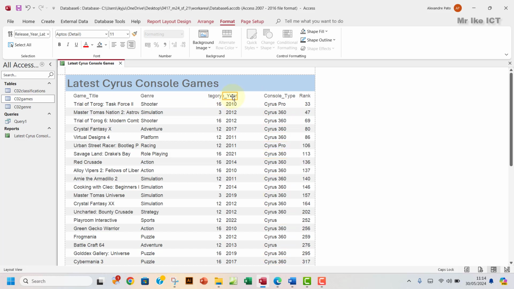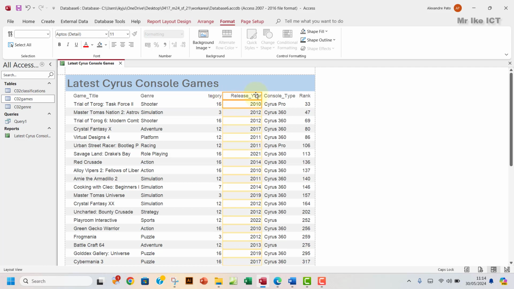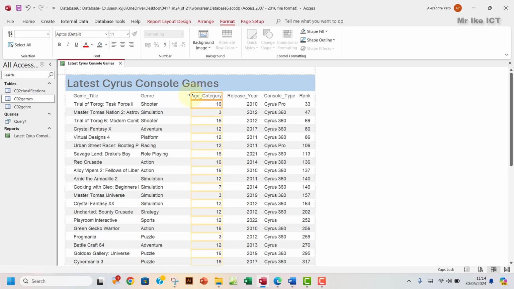The same thing with year of release. I think this should take up a little more space. Let me just go back a little further. Yeah, so category here, adjust it a bit. Okay, so I think this should give me something reasonable.